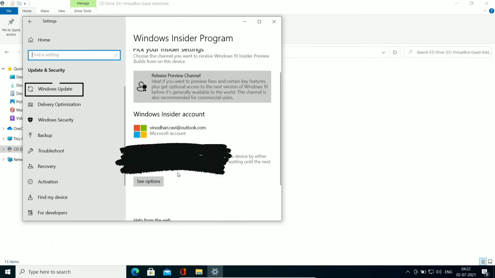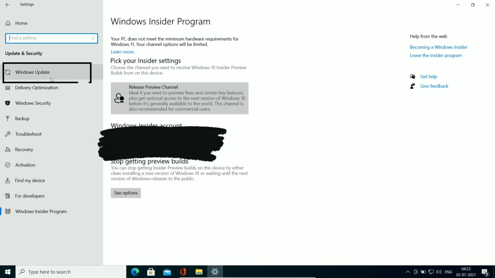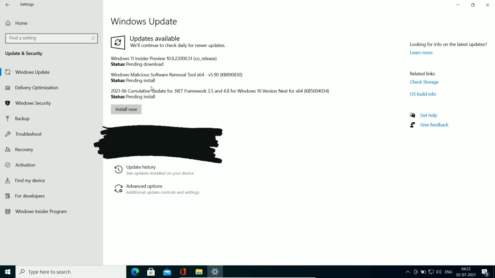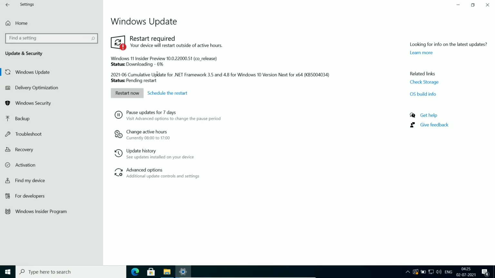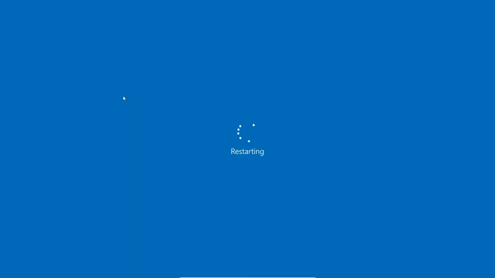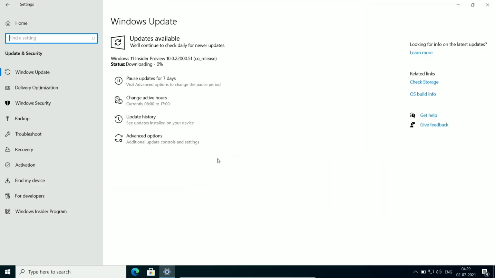And now you just need to go to Windows Updates and just click on check for updates. I've already done it, and I'm just gonna click on install now. It'll also install the upcoming Windows 10 update, I guess, which is gonna come in October. For this, it's already installed because I've used the latest Windows OS ISO, so it's gonna ask you to install that also.